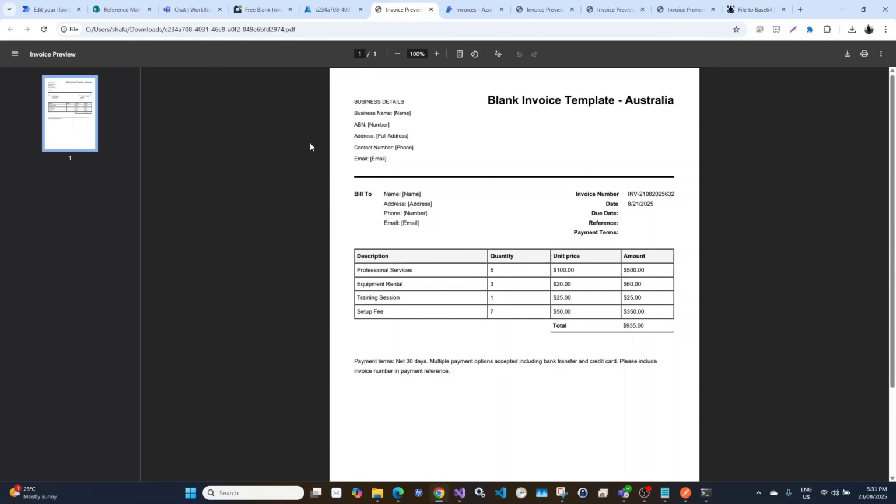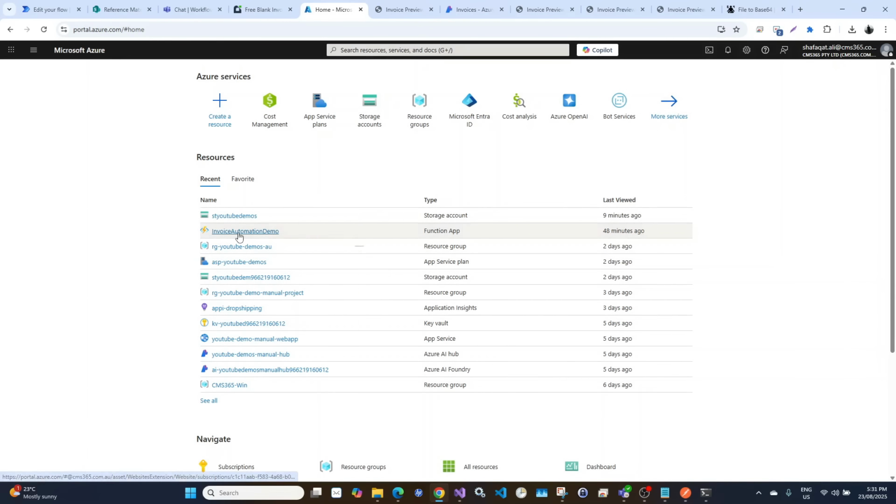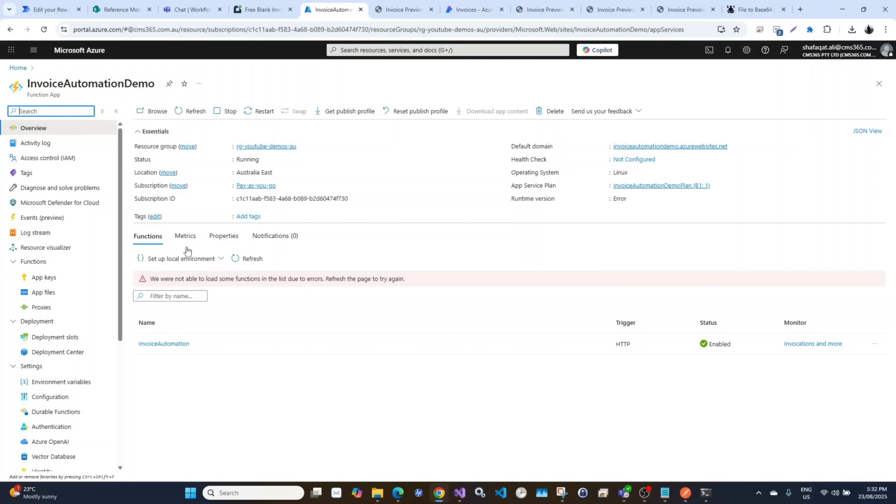And now if we go to the Azure Function app, okay, seeing some errors, but it has loaded the function.